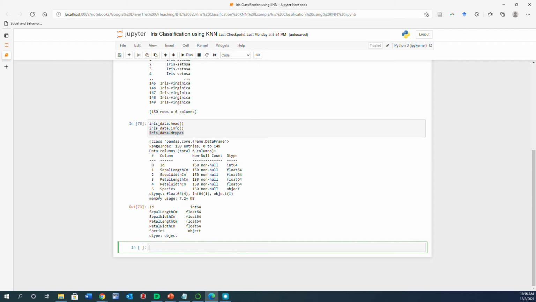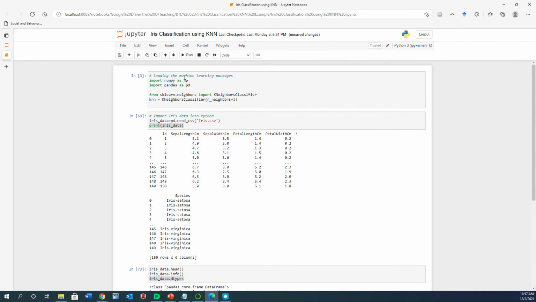However, when it comes to exploring your data, a picture is worth a thousand words, and basically visualization is much better. So the very first thing that you have to do if you want to visualize your data is to go ahead and import matplotlib. And in the previous videos, I showed you how to install that library. And in order to import it, you just go ahead and say import matplotlib.pyplot as plt. And so it's just similar to the command that we had earlier.